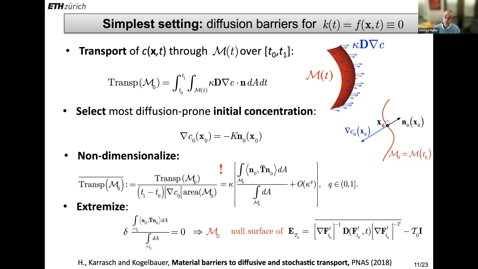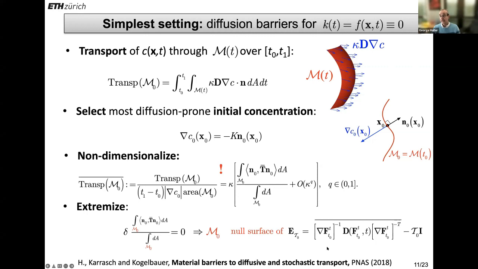There's a lot of null surfacing going on in general relativity, where you have Lorentzian tensors that have these. Now, positive definite tensors, as you might easily see, don't have any. So this T, which turns out to be positive definite, doesn't have any null surfaces, because if you feed in non-zero vectors, you will never get zero. But this minus T0 I makes this an indefinite tensor in general, and indefinite tensors have null surfaces.